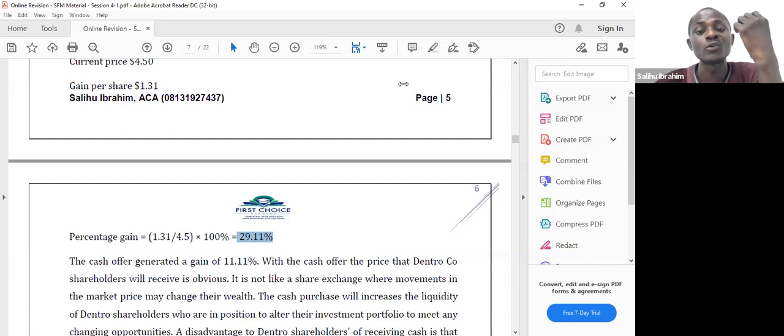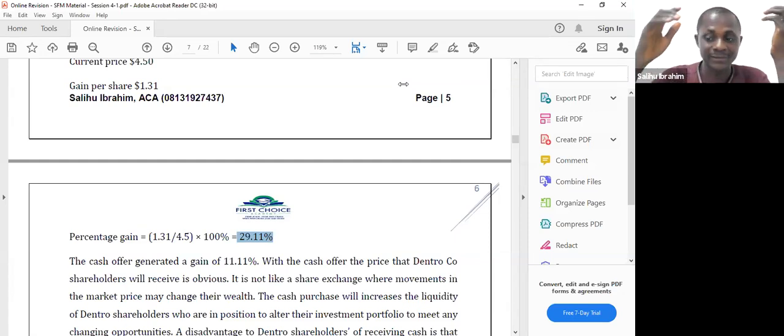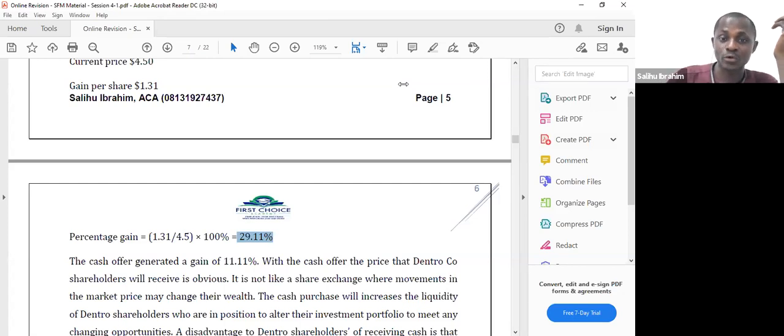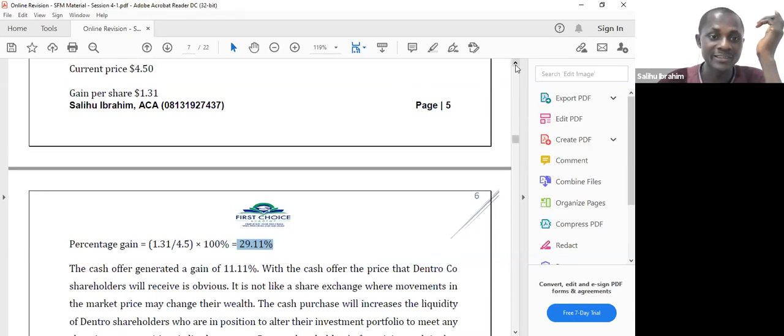When we are computing WACC, you say interest times 1 minus tax to compute your cost of debt. But if you are doing bond valuation and the question says compute yield to maturity, you are not doing 1 minus tax. If you are computing yield to maturity, you know yield to maturity is also called what? Redemption yield, Abi, or internal rate of return. So when you are computing your yield to maturity, you are not using your interest net of tax. It is the gross amount of interest that you are going to use for the computation. That is the first question you asked, Abi. The second question you said, how is it again?